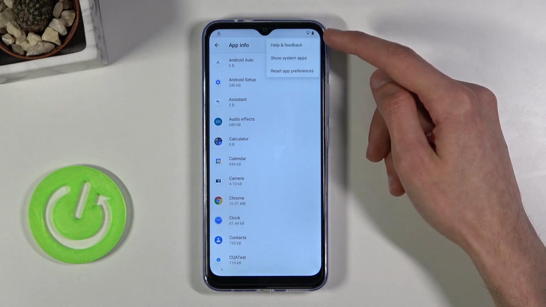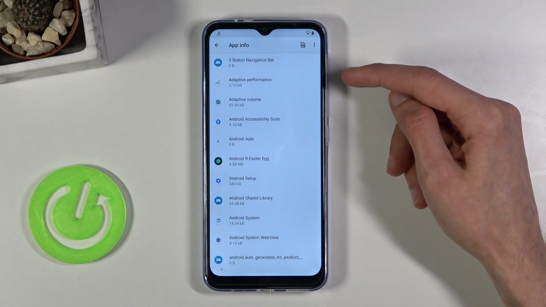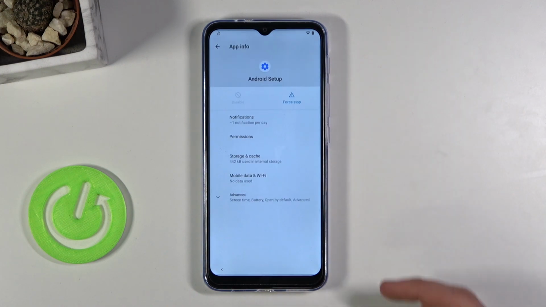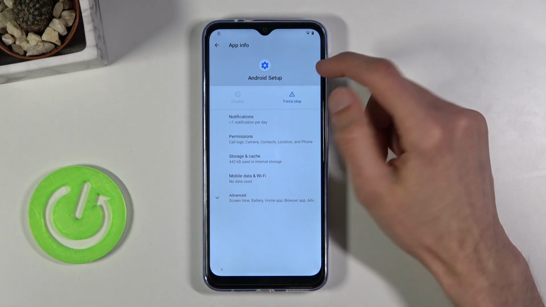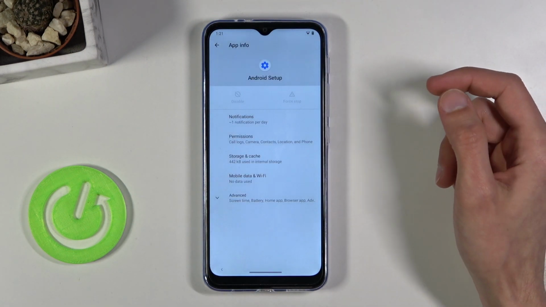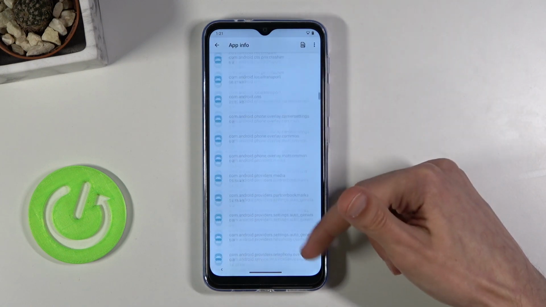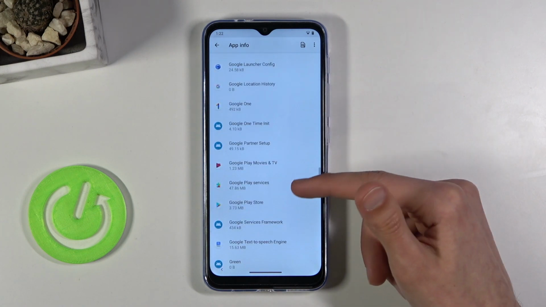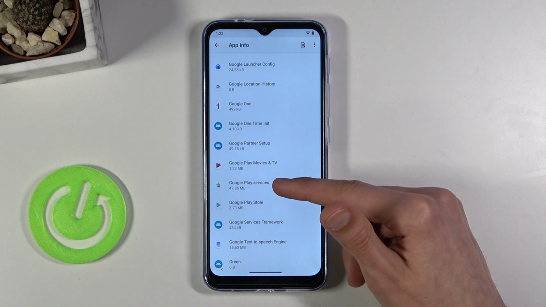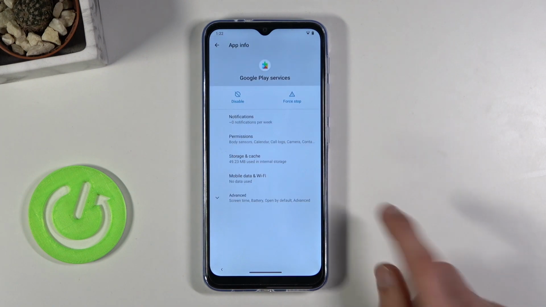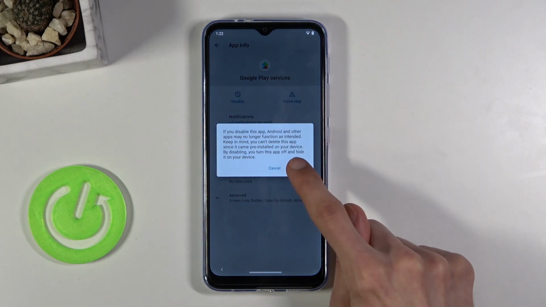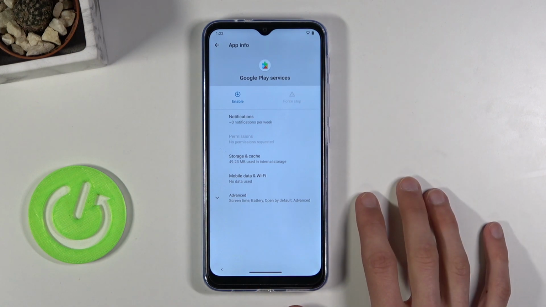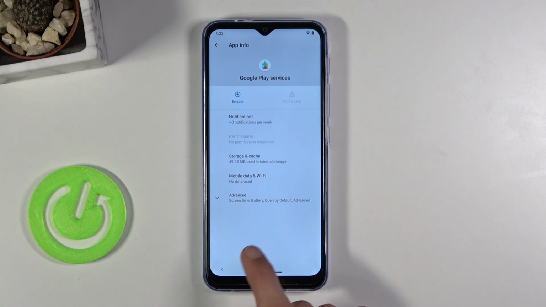and from here let's tap on the three dots and go to show system apps. And what you're looking for first is the Android setup. There we go. So once you find it, simply select it for stop. Okay. And go back and scroll down to G. C, D, E, F, and there we go, G. So you're looking for Google Play services, which are right here for me. So Google Play services. And what you want to do is first tap on the disable, and then force stop. Okay. Once you have done those two steps, what you want to do is simply go back.